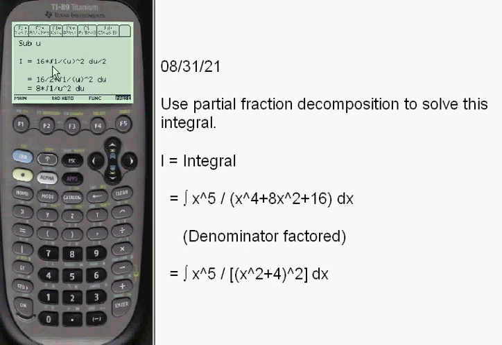And then we put in our u's, like here, substitute for u's. We integrate, and then we back substitute. So here's the answer, minus 8 over x squared plus 4 plus c. And then we're going to integrate the quotient of the long division, which is x. The integration of x is equal to x squared over 2 plus c. So the original problem here equals x squared over 2 minus 4 log of x squared plus 4, minus 8 over x squared plus 4, plus c. That's the answer.